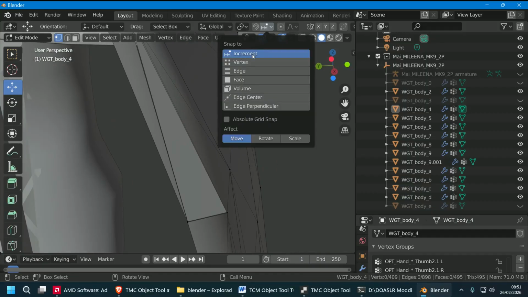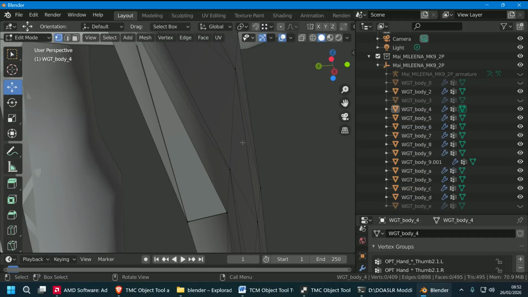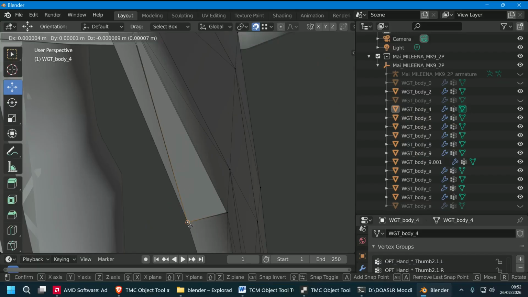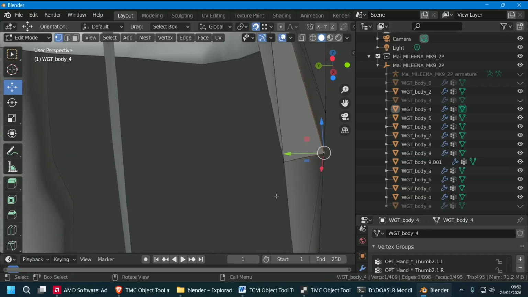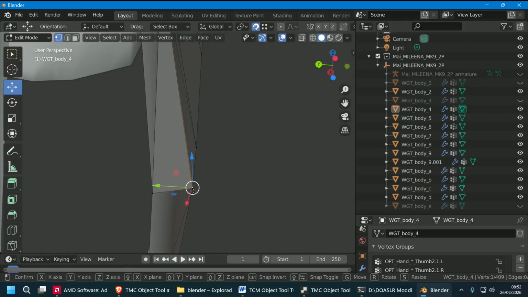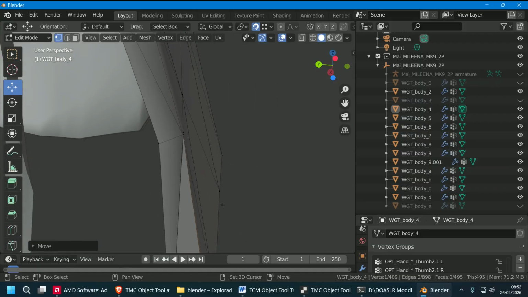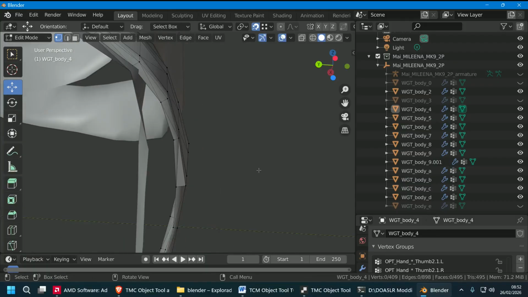Let's use the magnet tool, because we need to bring this vertex together. Okay, they're together now.